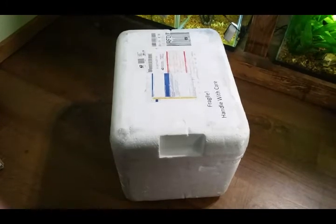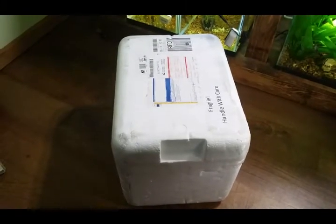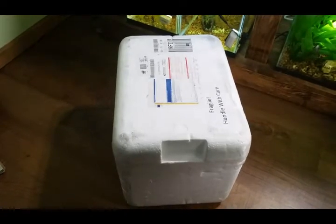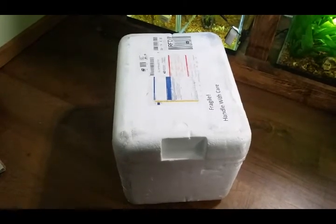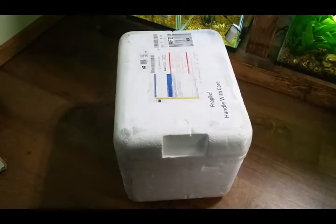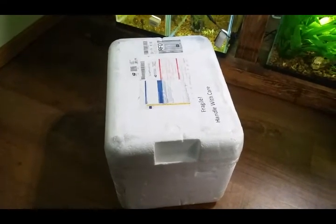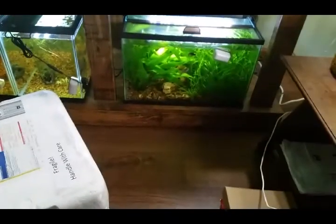If you haven't heard of him, you haven't been to his website, go to selectaquatics.com. It's amazing. He's been breeding these fish and a number of Goodeid species for a long time. I first found his website about 2 years ago, maybe a little bit longer, and I emailed him for months and months before I even purchased my first fish. And he was always quick to respond, full of information, super nice guy. So, all right, let's get this whole thing going.